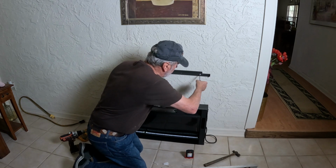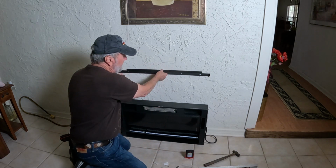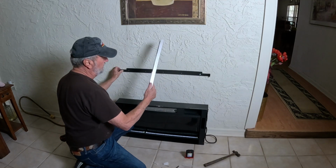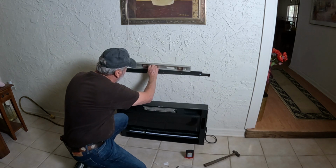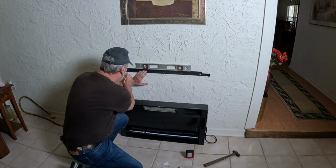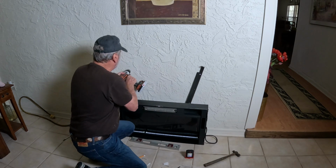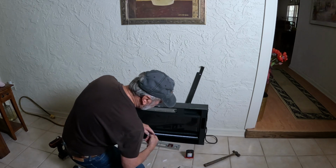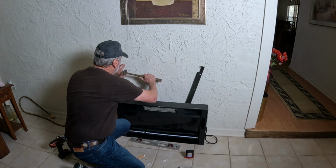And I want to get the other side screwed in. So I want to find that other one right there. And the way I do it is put my level on here. And I'm going to find the hole location and mark this. Okay. And then we tap one of these in. Perfect.